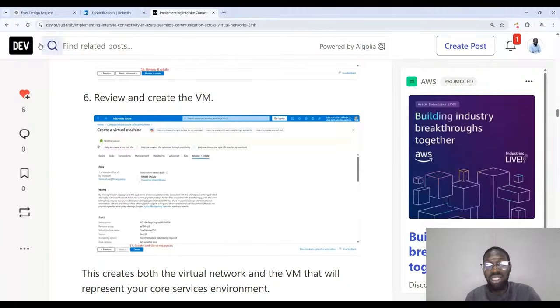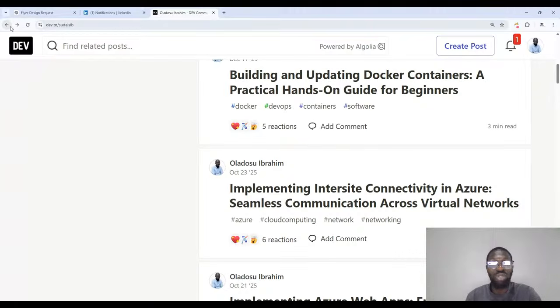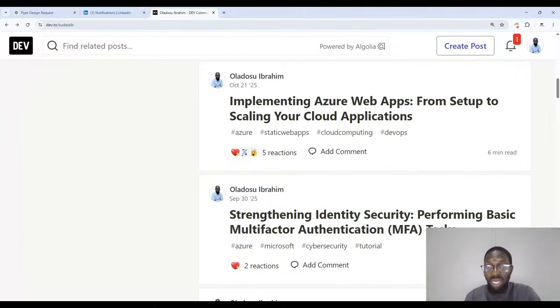Anyone who wants to learn can come to the platform to learn. Likewise, I wrote on implementing your Azure web app, from setup to scaling your cloud application: how you can set up your web app whenever you have your code and you want to make use of PaaS, whereby you only bring your code and they set up your web app for you.